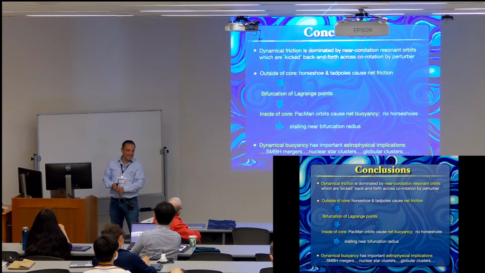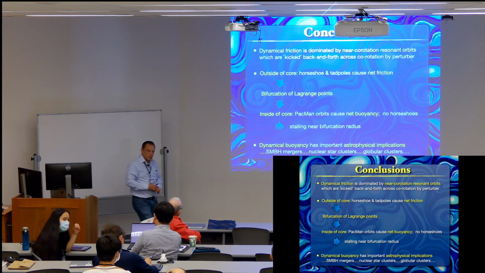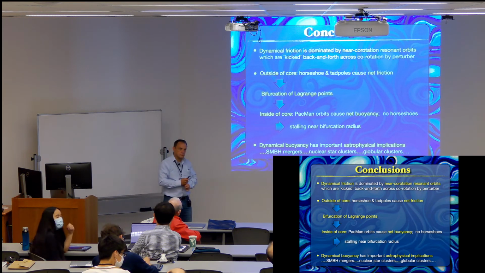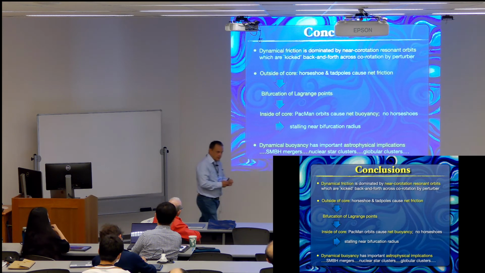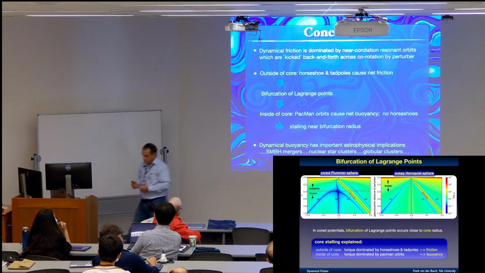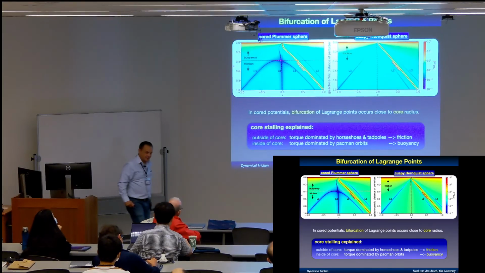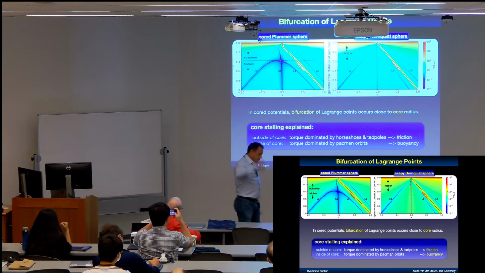Okay, next question by Brent. So you almost answered my question there. I was wondering whether there's some kind of critical inner slope for the presence of these Pac-man orbits, but you seem to suggest that maybe it has to do with the hole shape, which tells me maybe it's the distribution function shape rather than the density profile. So is there some combination of energy and angular momentum that changes the shape of the distribution function that gives you these orbits?